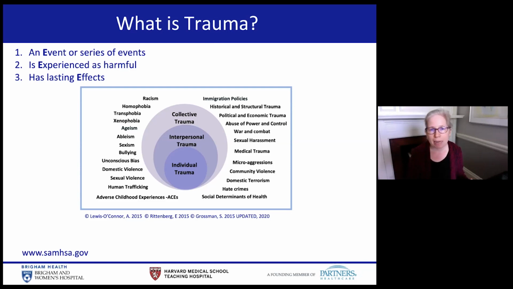And those kinds of traumatic experiences can be understood on multiple levels. So, the ones that we are most accustomed to thinking about would be individual level traumas. So things, for example, like medical trauma. In the COVID time, we think about someone who experiences air hunger and then is intubated and in an ICU, and then afterwards might develop PTSD symptoms from that individual experience. We also think about interpersonal trauma, so things like intimate partner violence or sexual assault, childhood abuse or neglect. And again, that might have impacts on their later health.